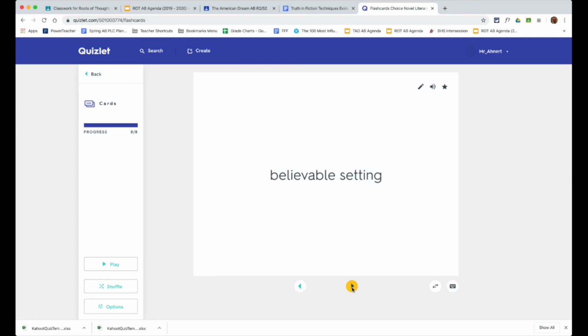Believable setting. And my last use of Fahrenheit 451, hopefully for the course this year, is that the setting has to have context and rules that the reader understands that creates the meaning that the author wants you to take away. So when Captain Beatty is in charge of a fire department that burns books rather than saves houses from fire, his job makes sense. He describes the history of his profession. He talks about what the rules of the firehouse are.